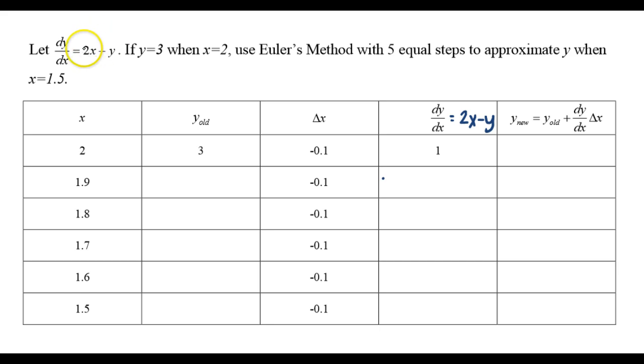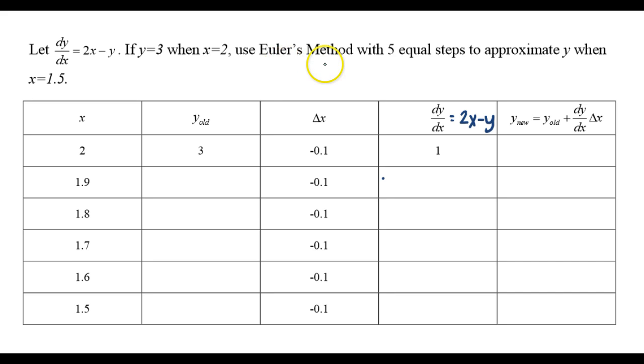And on this problem, I want you to pay attention to the fact that this is not a separable differential equation. So we actually cannot find a specific solution, even though we have an initial condition. We don't have a strategy for solving non-separable differential equations here. So now the next thing we can go ahead and fill in is our initial condition. So if y equals 3 when x equals 2, then our coordinate point is 2, 3. So my starting x is 2, my starting y old is 3.